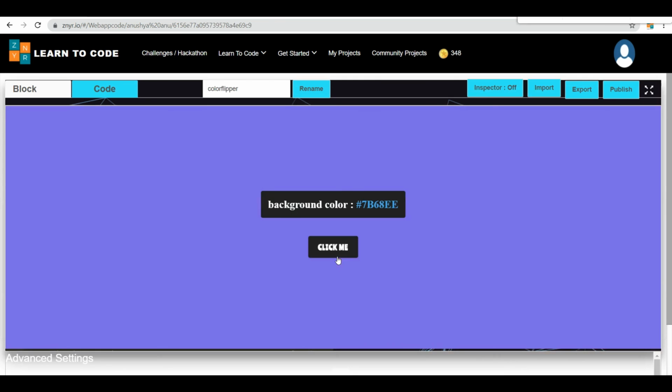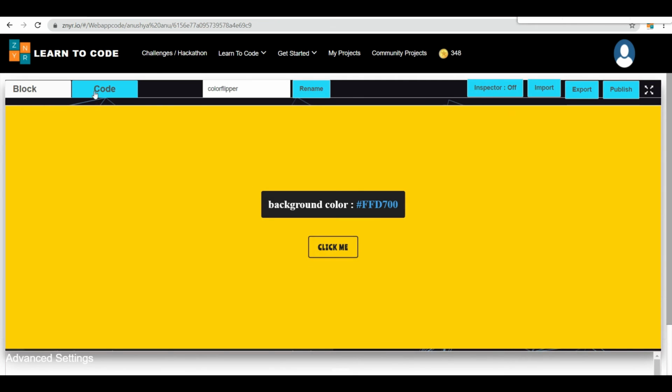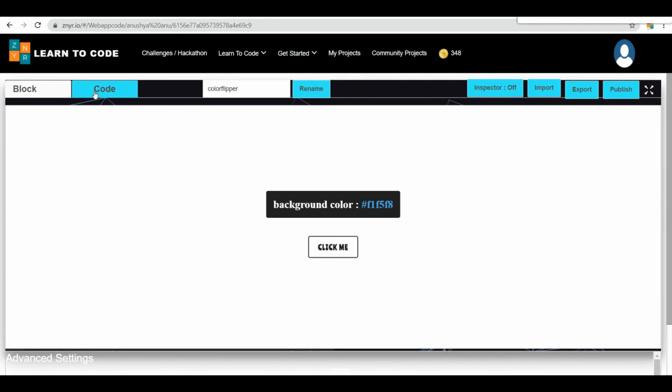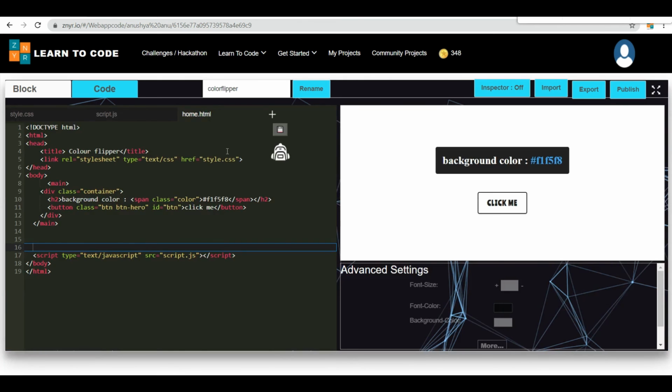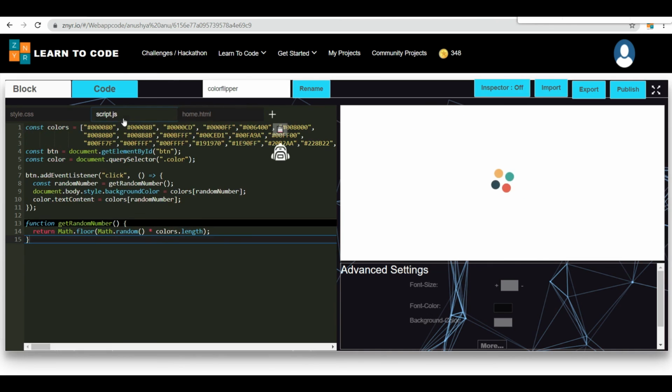I'm just clicking. Yes, it has been changing. We can go through the coding part. So I have created the color flipper, and I had added the title and the script too. Next on the H2 basis I have added the background color button, and under the HTML scripting part we have added the constant color, and we have done the add event listener where I have made this function.